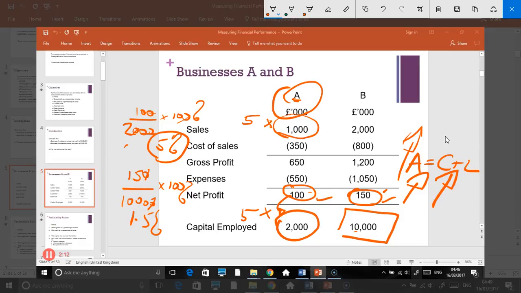So even though this looks better than this one, the key point is that we should always be cautious. Even though the number is low, it might be because we just need some more time for the money that's been received to then buy the assets that will generate this net profit. So maybe we just need to give Mr. B some more time. Hopefully we'll see that over the coming years in Mr. B's profits, to see these increase over time. So that's return on capital employed.